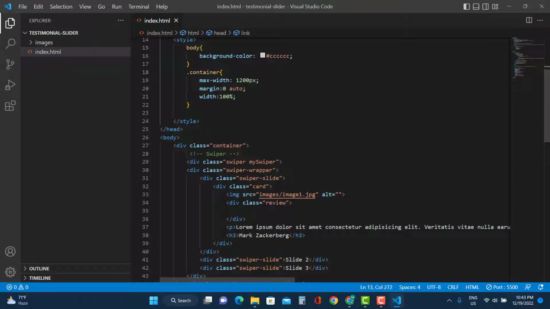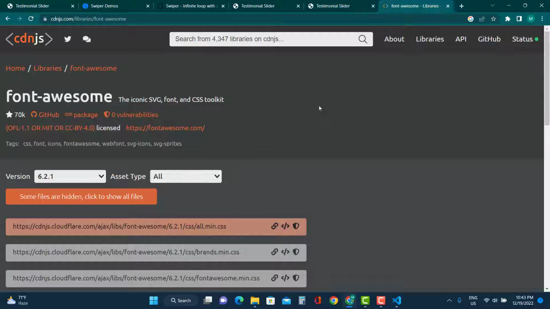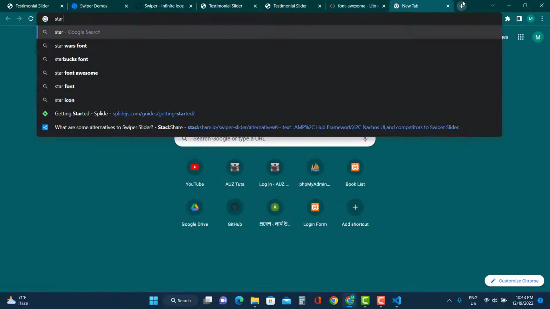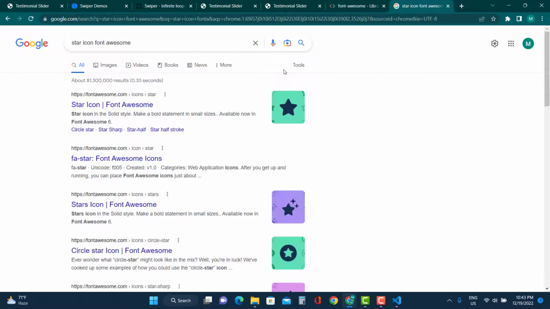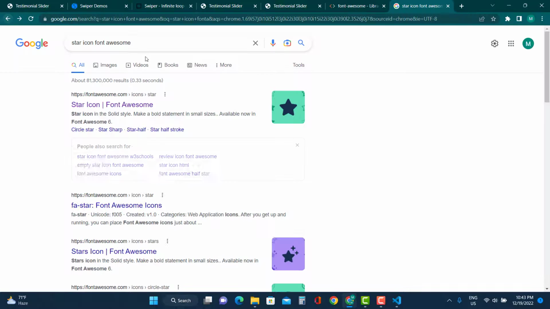Now we'll have to put the icons, so we'll have to put the star icons. Search for star icon, Font Awesome, on the internet. Alright, something is wrong with this one.